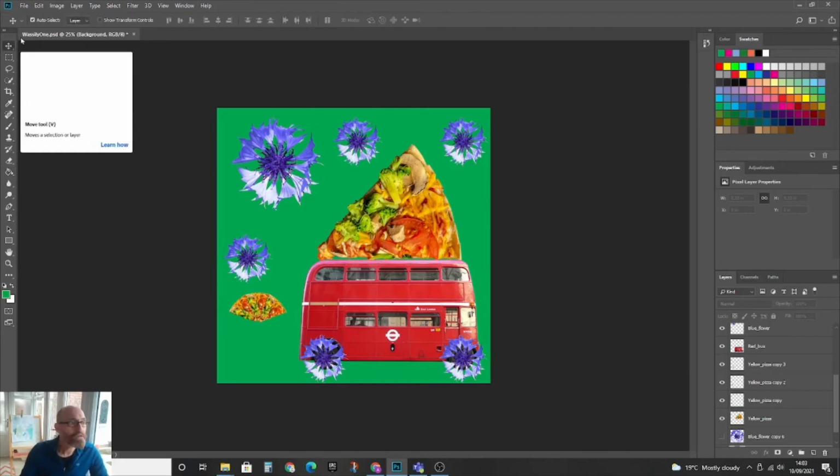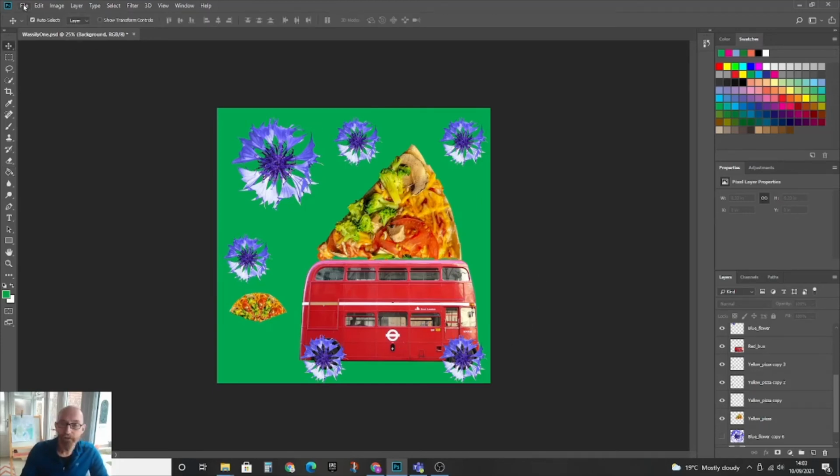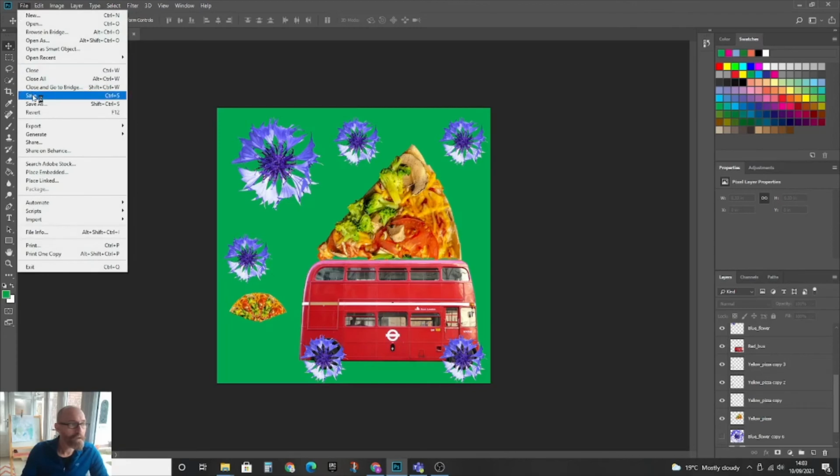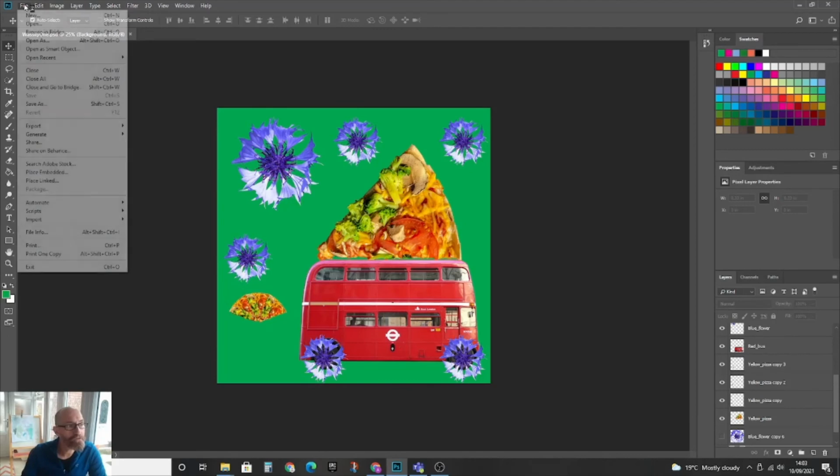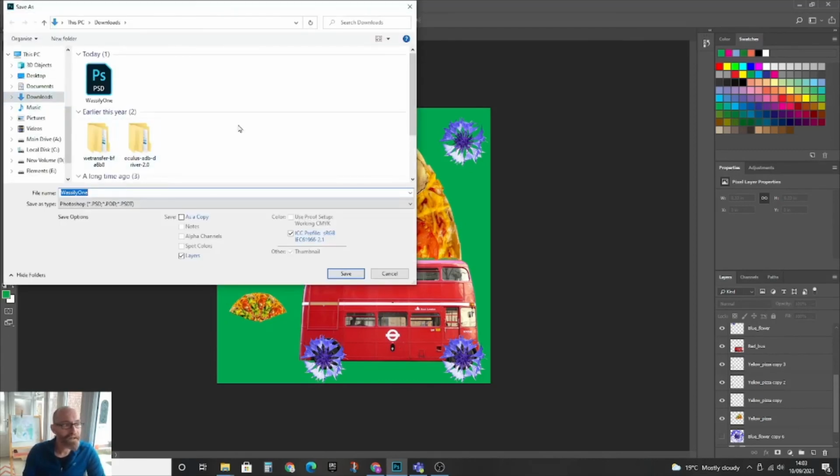What we could do is go to File and Save. That will save this file back to the original file that's in your Downloads folder. However, you may want to save it somewhere specific. If that's the case, you'll go to File and Save As, and then you can choose Desktop.